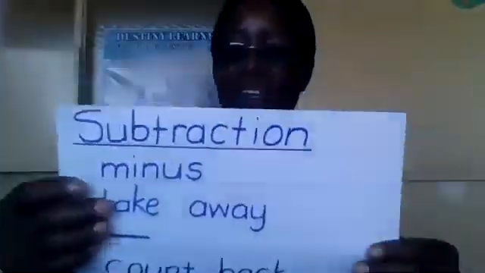All right. That's an easy one. What is 15, count back 5? 1, 2, 3, 4, 5. 10. Excellent. Very good. So now when we are taking away things, they become less and less, and you subtract, you use the minus sign, you use the take away sign, and you can count back.